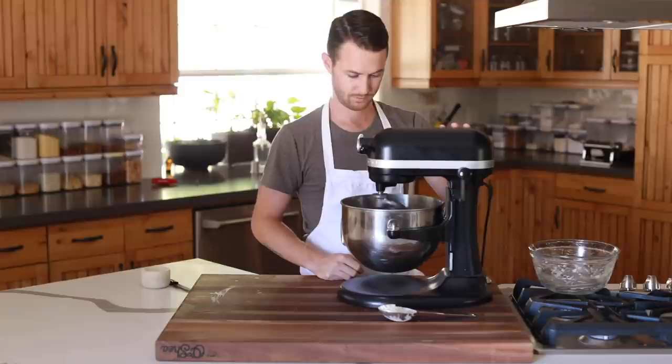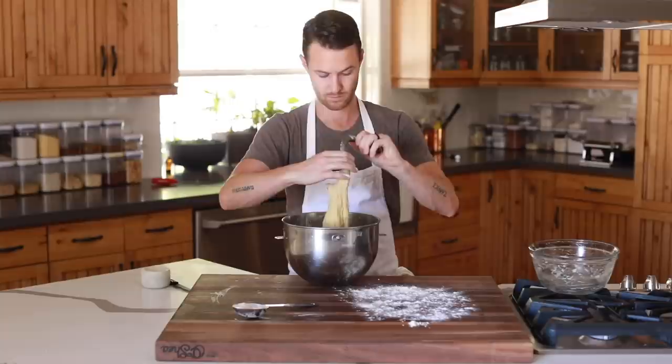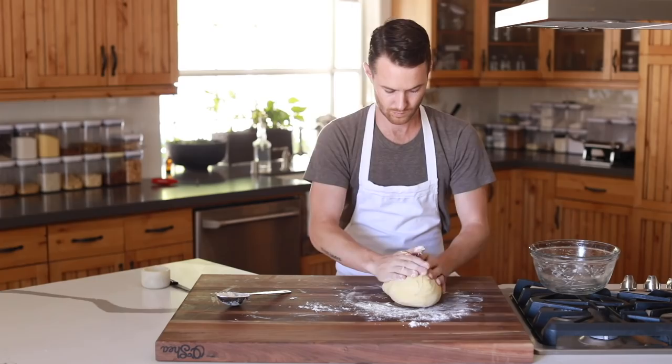Now that the dough is finished mixing, take it out of the mixer and onto a floured working surface. Knead the dough for a minute just to get a smooth shape, then transfer it to a lightly oiled or buttered bowl covered with plastic and allow this to rest in a warm spot in your kitchen. I would say 95 to 100 degrees Fahrenheit is probably the safest and fastest proofing temperature. But just try to find that warm spot, and let this proof for an hour or until it has doubled in volume.